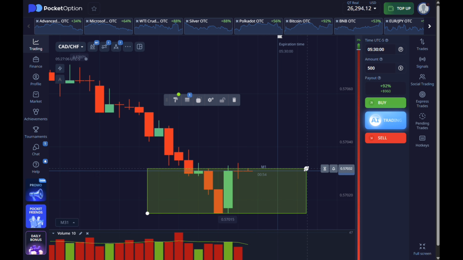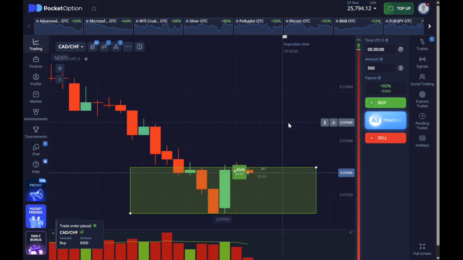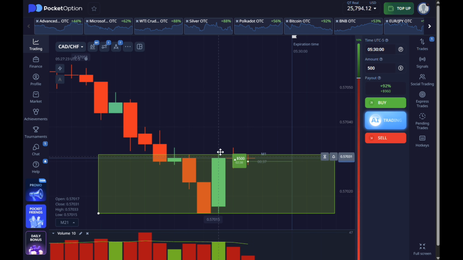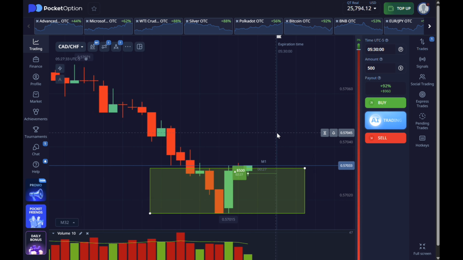Now wait a moment. See, the green candle engulfed the red one, so the market movement could turn bullish from here. You might know the chart pattern where if the previous candles are red and the next green candle is large enough to engulf the red one, then the following candlestick pattern usually turns green. Okay, now what's the target for how long this bullish movement might last?